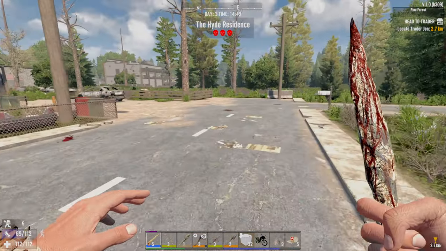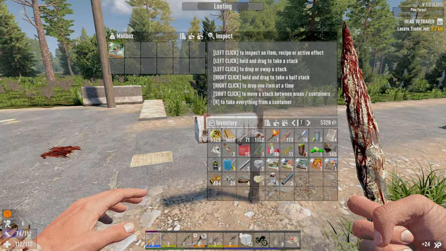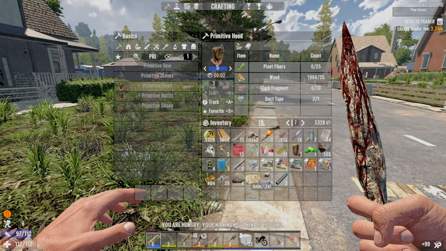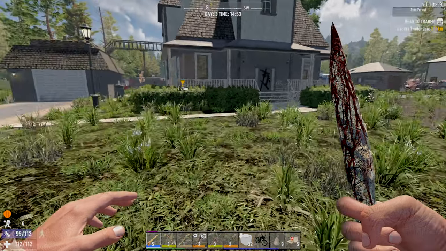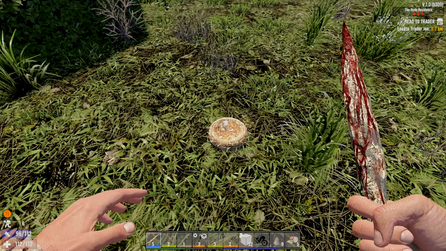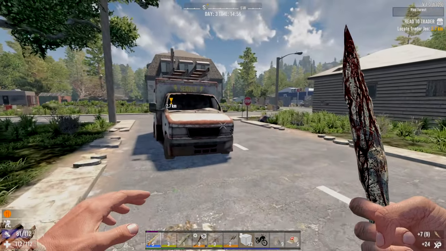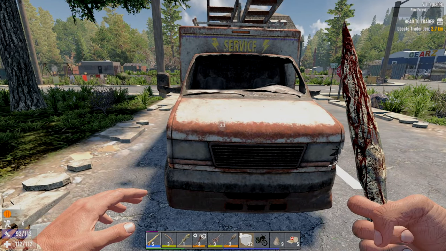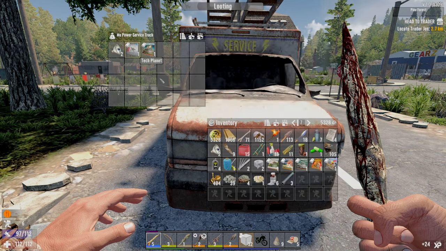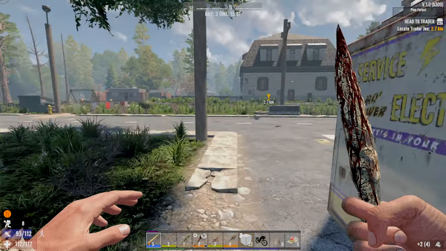Grab this book here. Well, this mailbox, hopefully a book. Nice. Crap. We may have to go head up a house and see if we have any food. Pray we get lucky. Nope, sell both of those. Actually, we'll just sell all that stuff.